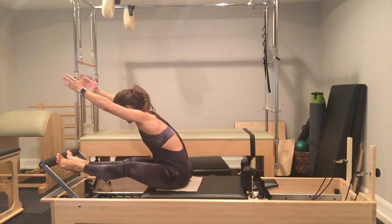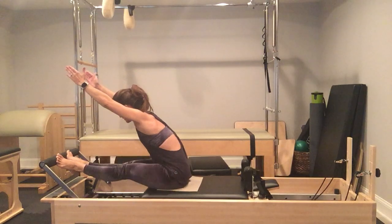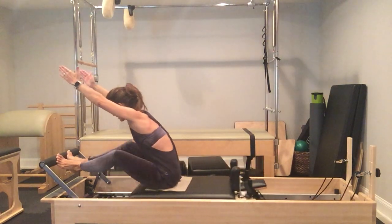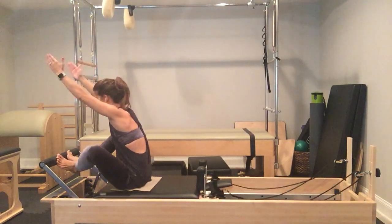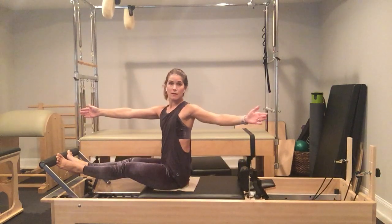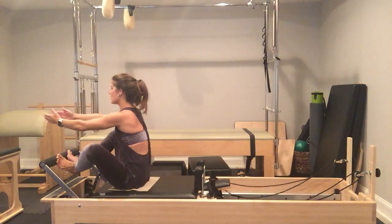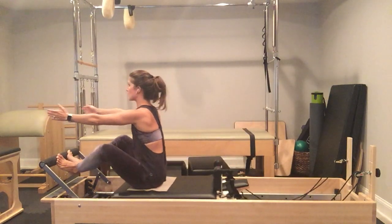I'm looking down when I come in at my foot bar. 2 more. Inhale and exhale. And inhale and exhale. From there, I'm going to sit straight up, bring my arms in front. I'm going to exhale to twist to the side. Inhale back to center. Exhale to twist. Inhale to come back in, bringing the carriage in.